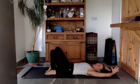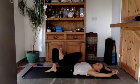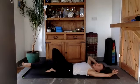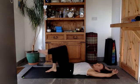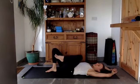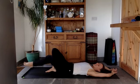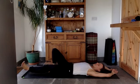Now, again, don't use your hands. You're going to squeeze your left thigh into your chest. And then create a nice big circle with that left knee. So think about your opposite hip. Think about that right hip pegging down into the mat. And then let the left leg just move freely in this left hip. Mine's a little bit clicky today, so I'm going to try and find a smoother pathway. And we'll take the circle the other way.